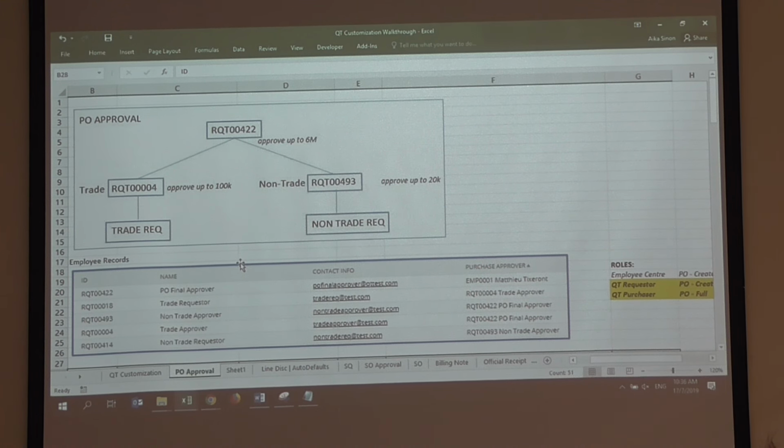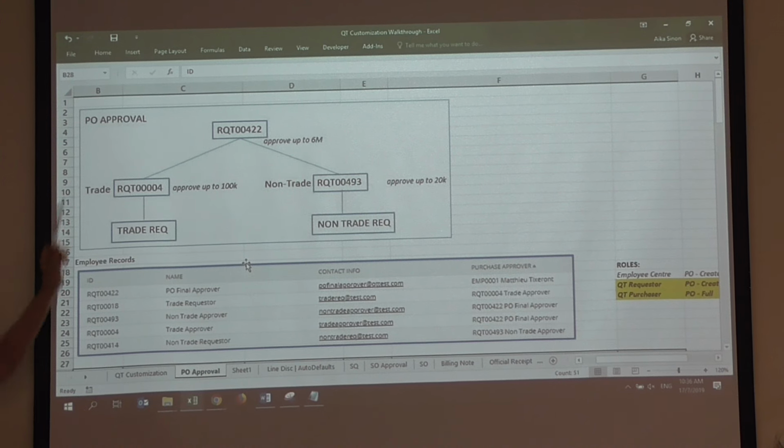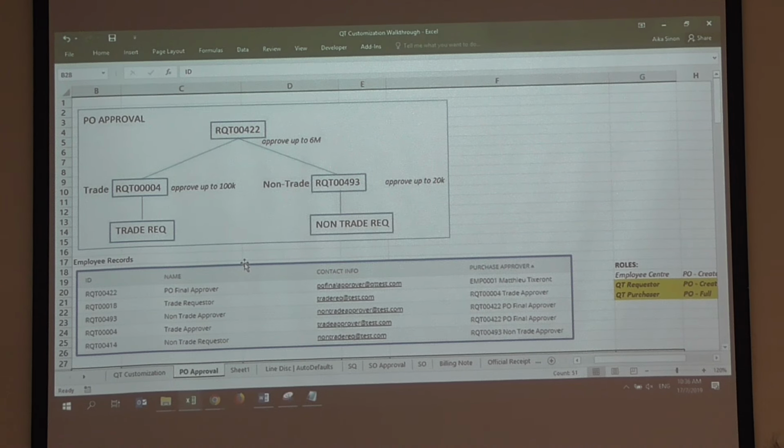The highest approver approves only one time, so there is no need for approval at this level. But if this is the first approver, then it will still be pending approval. So the highest approver still needs to approve.